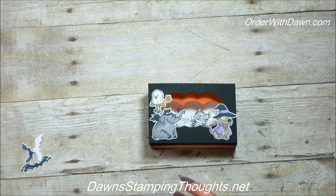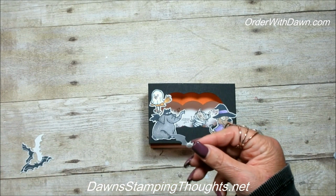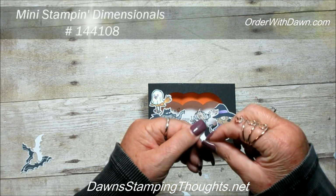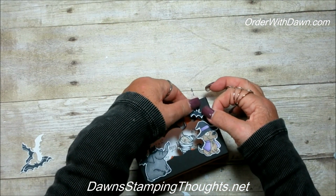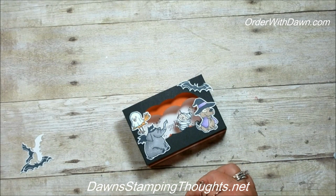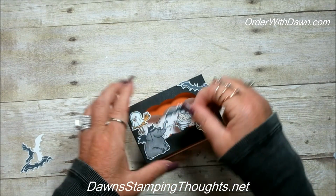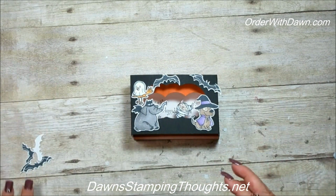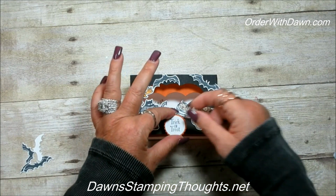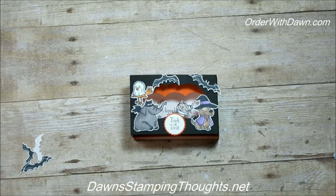And then I also got the bats. I got the two larger bats, and I put a mini dimensional on each of those. Put one over here. And then the other one right here. Okay, and then the greeting is going to sit right down here at the bottom. So we're going to put one dimensional on that. Let me grab one of those.